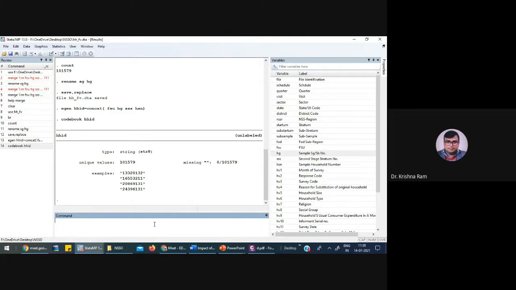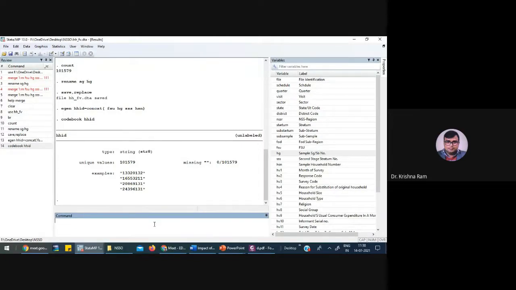It might be that there are multiple observations which belong to one household. Similarly, there may be multiple observations that belong to a particular person. If that is the case, then we will deal with that differently.